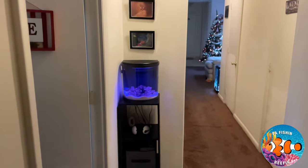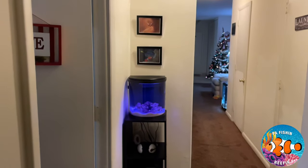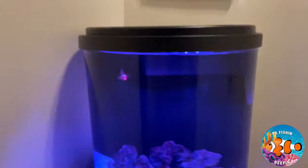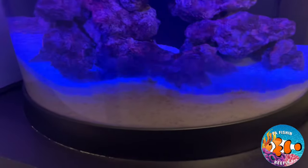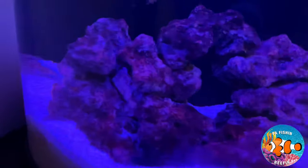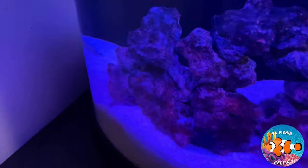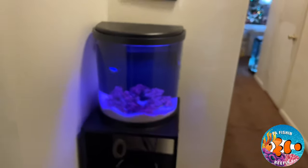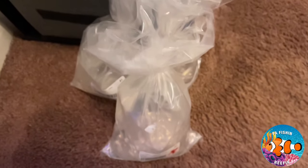This is my four-gallon saltwater reef tank. I don't have any corals in yet but I plan on getting some soon, and I plan on getting an anemone for my clownfish. There's my Ocellaris clownfish, Nano, and there is Scout, which is my blue devil damsel. There are also two Asterina starfish in here - there's one right there - and another one somewhere around. I also have another red tip hermit crab in there.